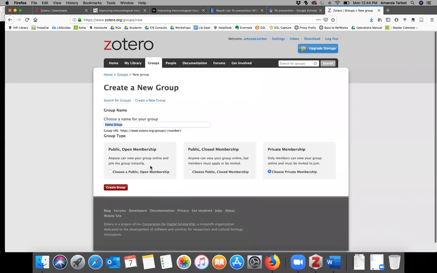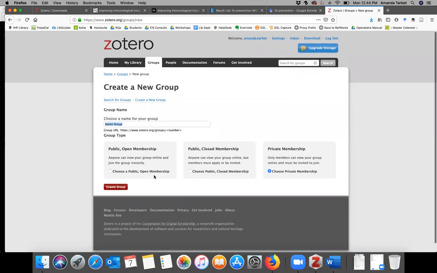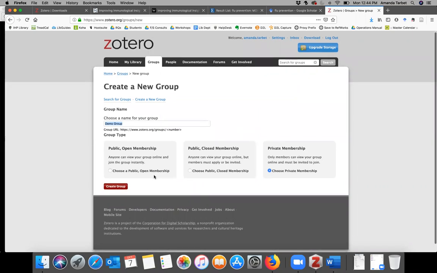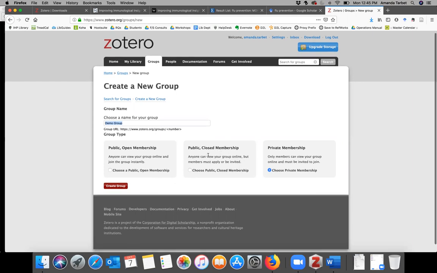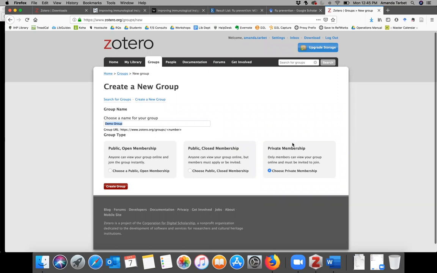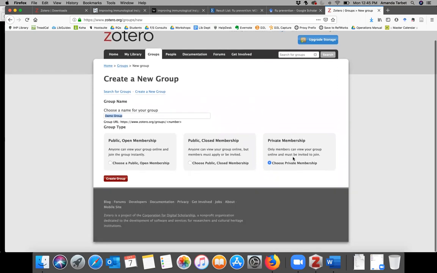So this is nice. A lot of people use these for just their interests. So we could have a virtual reality group that anyone could join, and anyone could add references that they thought other people might be interested in. This is a public one with closed membership. So this is a group that anyone can view, but only people who are invited can be members of. So you can do some interesting things with that as well. But I think for the most part, everyone will be using private membership groups. These are great for small teams, whether that's a class assignment or some sort of research group that you have. Create group.